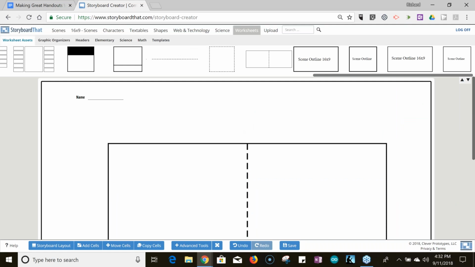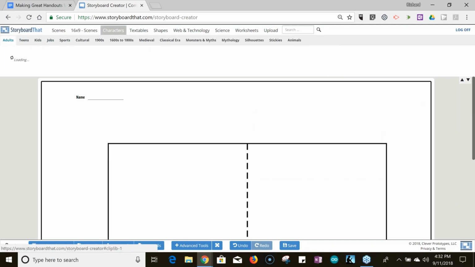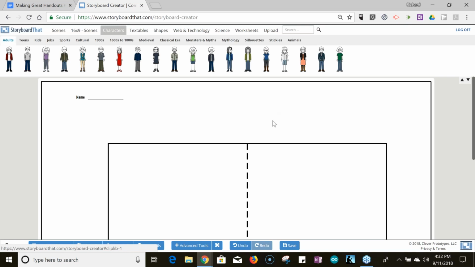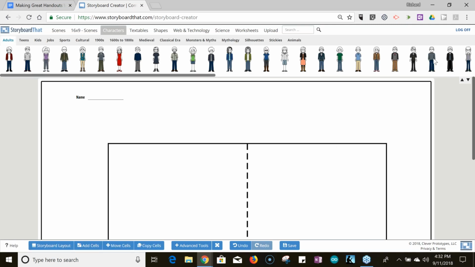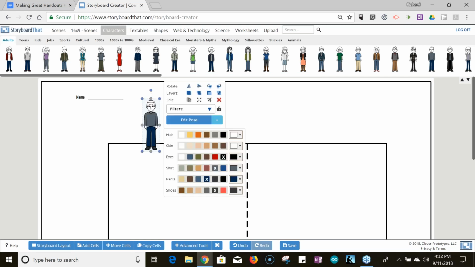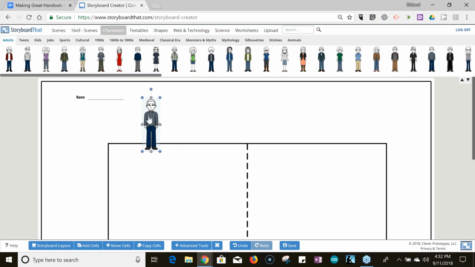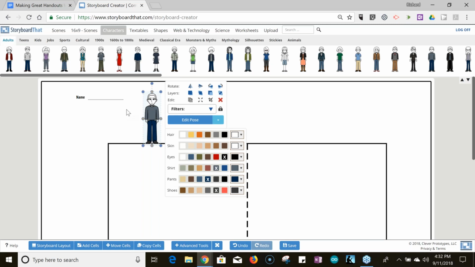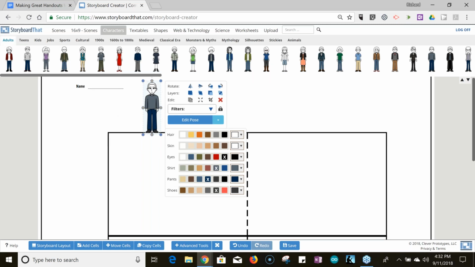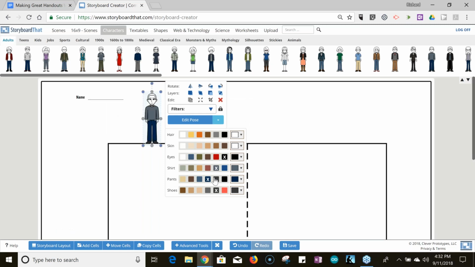And now let's go back in and add some characters. I'm going to use this character again. Reason being that this character is actually based on my likeness. In fact, I even signed a waiver for it. Anna, did you know that? Did you know I had to sign a waiver to be included in this for my likeness to be reused?